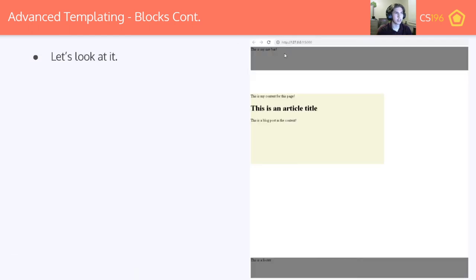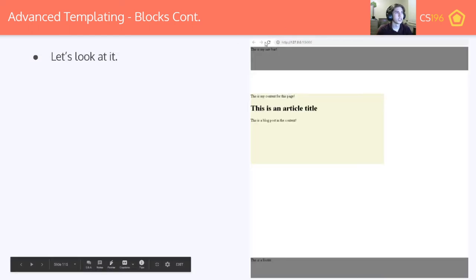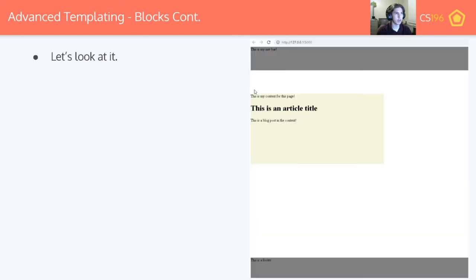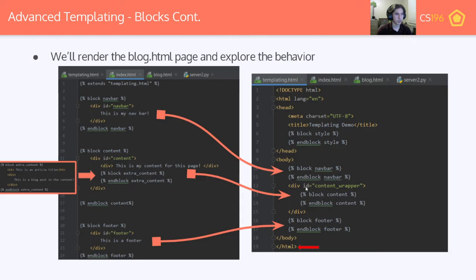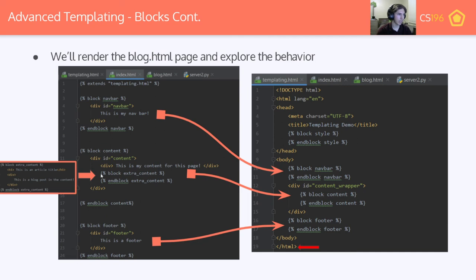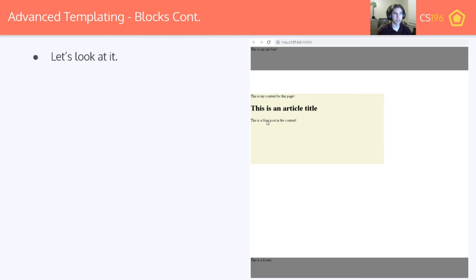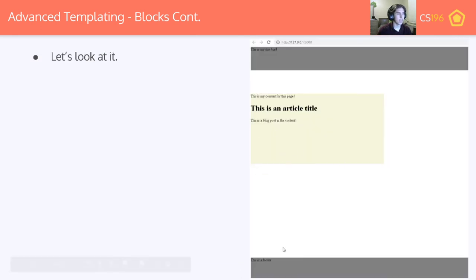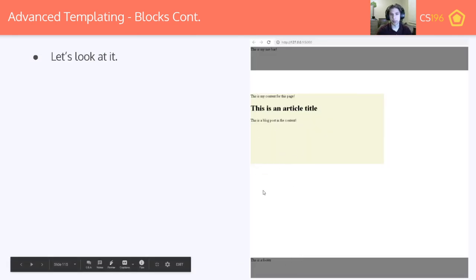So, let's kind of break this down, kind of going back and forth. So first we have the nav bar, block nav bar. We get that from here, right? Next we have the content wrapper, and so there's a div that goes around this content. Then we have the content inside of the content wrapper. And that's what we get right here. Then we have a div for the content and an h1 in a div for the article title and the blog post. Here, here, and here. Then we close this div down here, and we have a footer as well all the way down here.